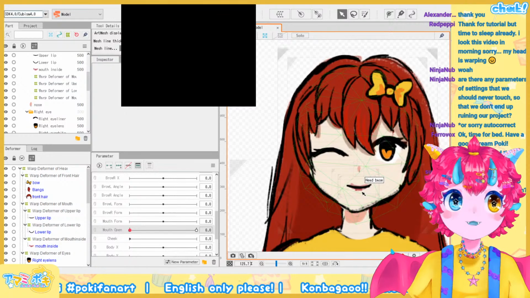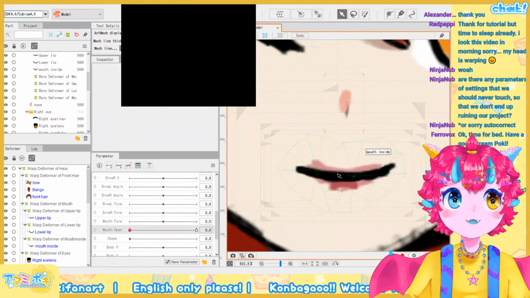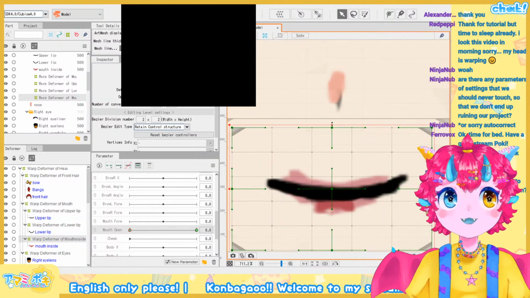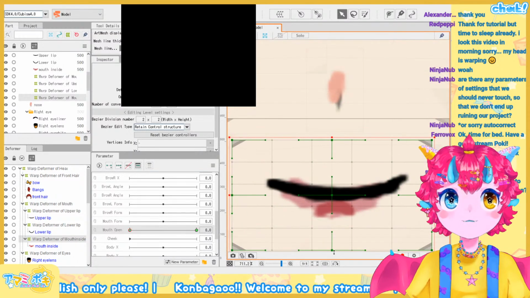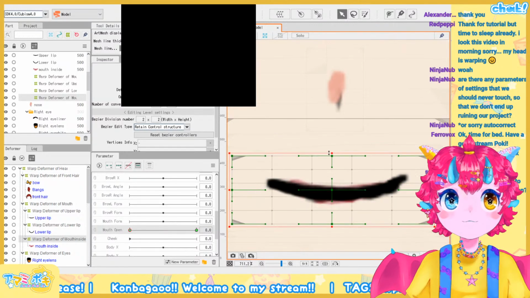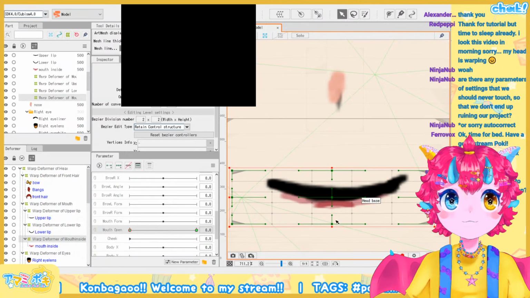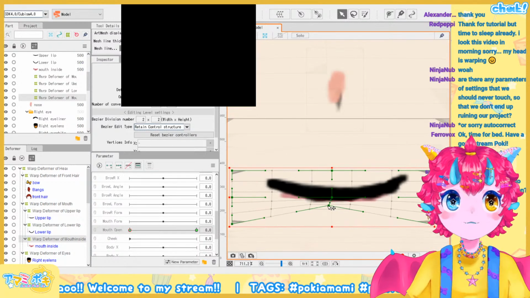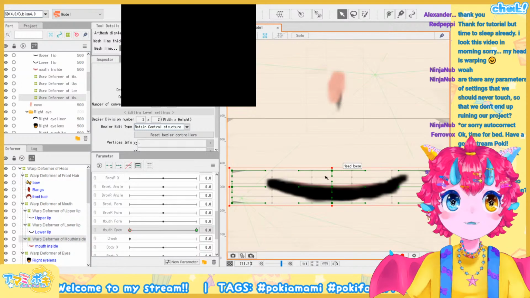And now her mouth seems closed, but now we need to also edit the mouth inside. So let's also flatten it. Let's flatten it as much as we can.